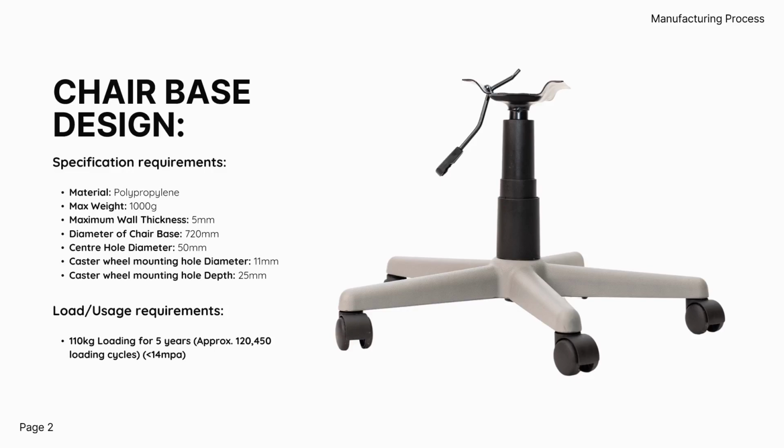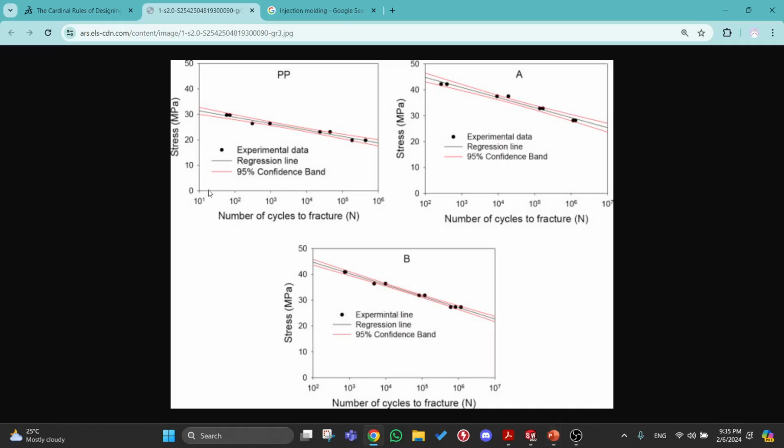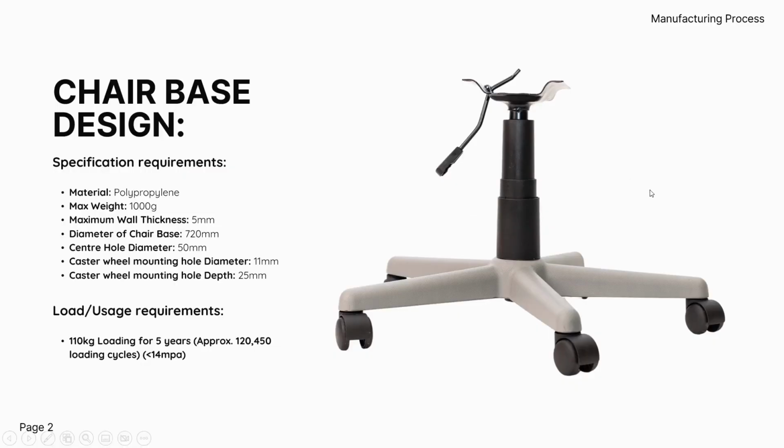you're using it for. Is it something that is used a lot? If it's used a lot, then you need a higher number of cycles. And if it's used less, then you need a lower number of cycles, so it can tolerate more stress. This all has to do with engineering stuff, but you should still understand it as a designer.